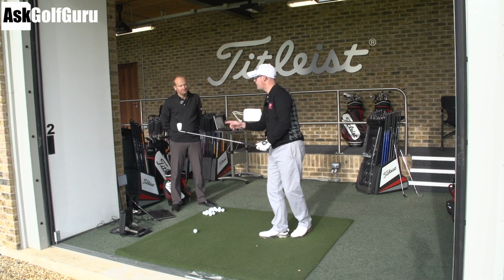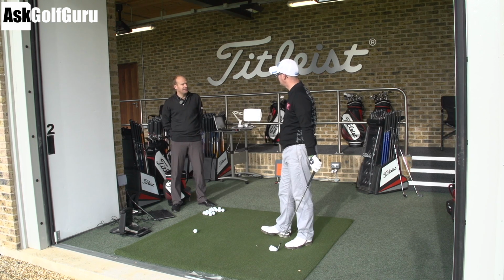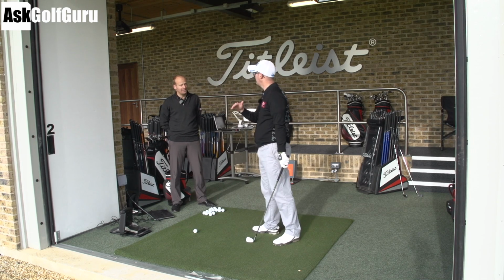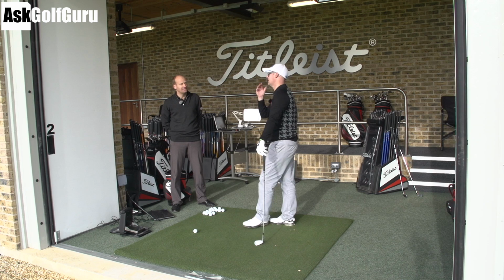Interesting. And I've noticed the lofts have gone a bit stronger on some of these irons, not all of them. Thickened the face up, technically you lose a little bit of speed, so we've taken a little bit of loft off the short irons to help counter that. So it's not a distance play, it's about maintaining the trajectory.